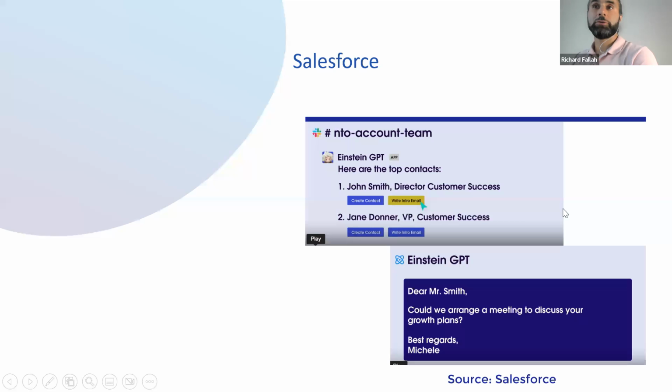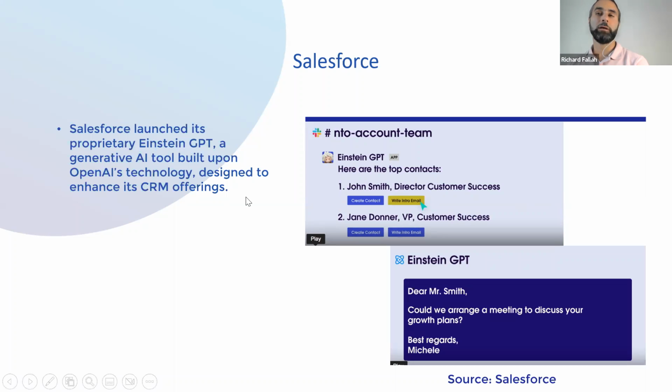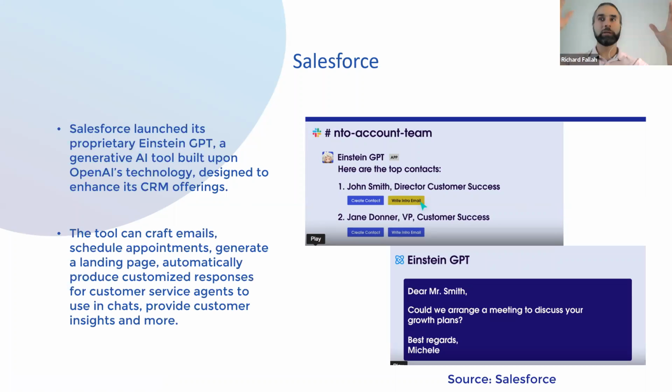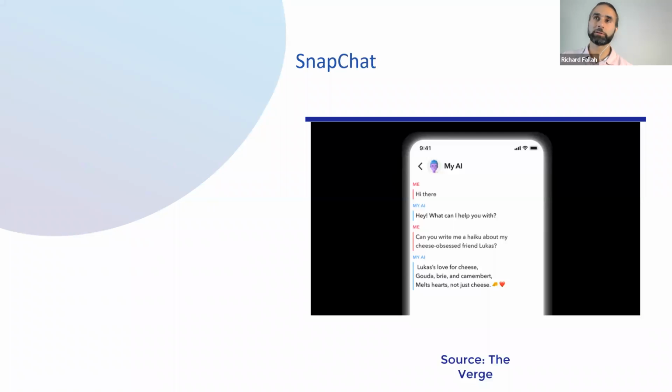Now, some companies using this: Salesforce recently launched their Einstein GPT, which is command line marketing and sales in the sense that you can parse input into their CRM without having to use their bulky interface. You can write emails, schedule appointments, like schedule an appointment with Rich at VBout on Tuesday, 2 p.m. Eastern time. That's the kind of prompt you can feed it. Similar to what HubSpot had provided. They go head to head when it comes to CRM competition. So Salesforce is one company leveraging Einstein GPT to provide content responses.